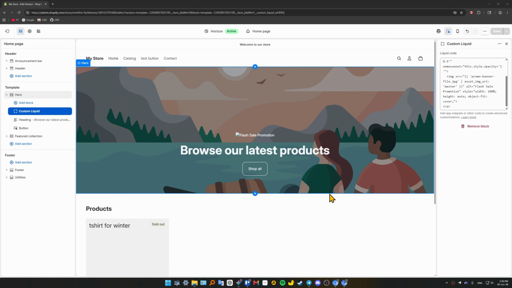And now guys, as you can see, right above my text, right here, browse our latest products, I have this little button. As you can see, it's clickable, it's changing. But because I don't have the image inserted, as it's just a test snippet, the image is actually not seen. So instead of this, you need to just provide which image you want to insert into there. As you can see, we have in here promo banner file JPEG. Because in my case it's missing, but you can replace it. It's not seen, but it's easily fixable.